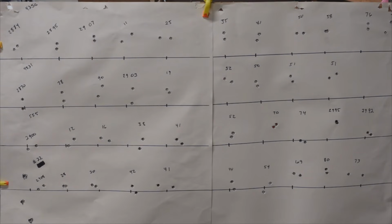But I guess that's about all I got for this one. Initial powder test for the 7PRCW, and it's looking good. The barrel's looking sweet. Everything's looking good. It's all coming in nice and tight. And so now I can move on to seating depth, neck tension, and tuner test, and see if I can't get these as tight as I can out there at 600 yards, and I can compare them to other things I'm shooting.